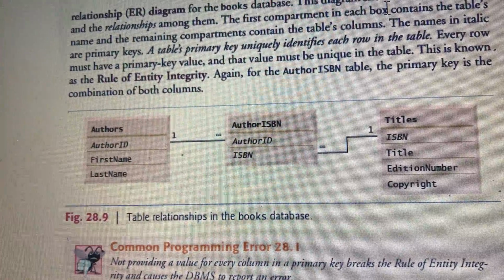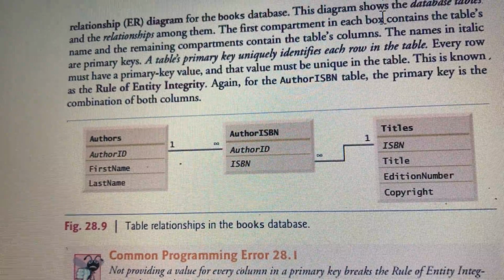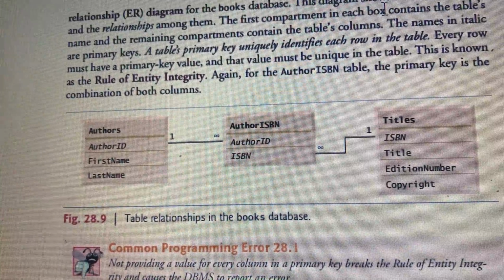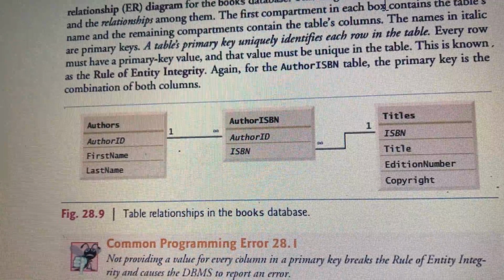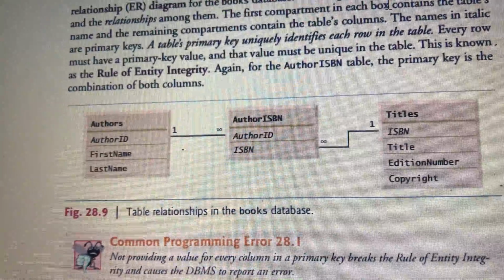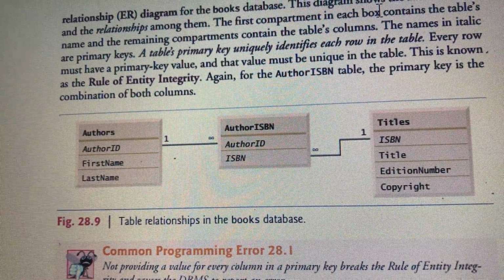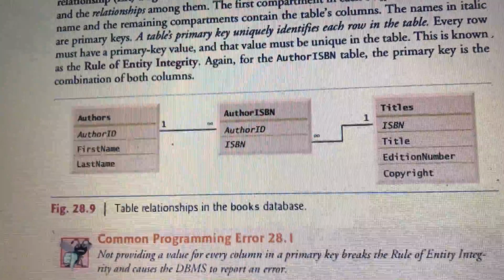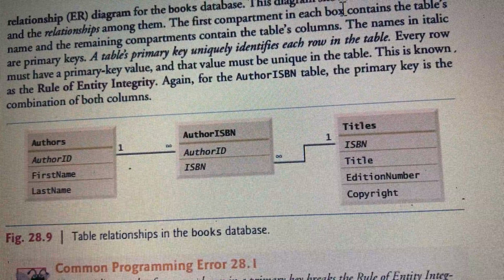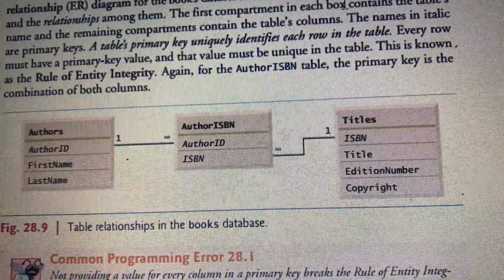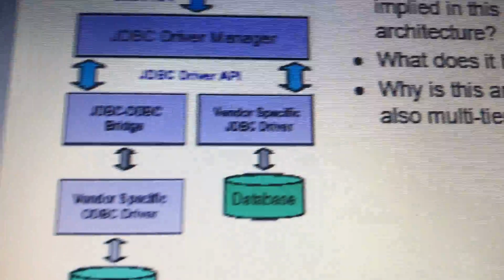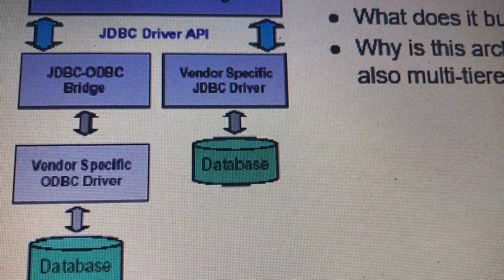So he has to maintain clarity about which table is related to what, and the query is also based on these tables. If there is any mistake in the table relations, the queries may vary. Coming to the Java JDBC driver manager, how this driver manager can control this data, that is what we are going to learn in this chapter.